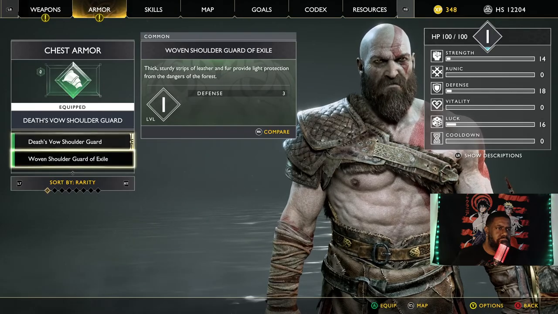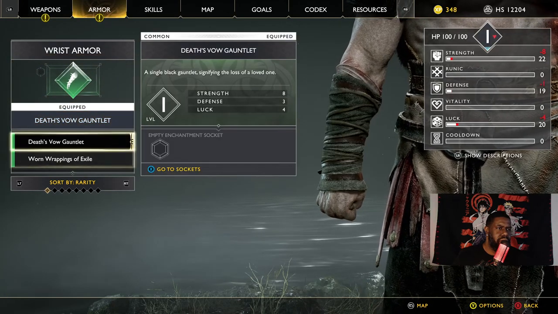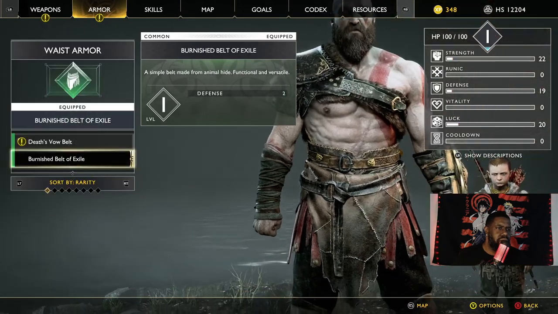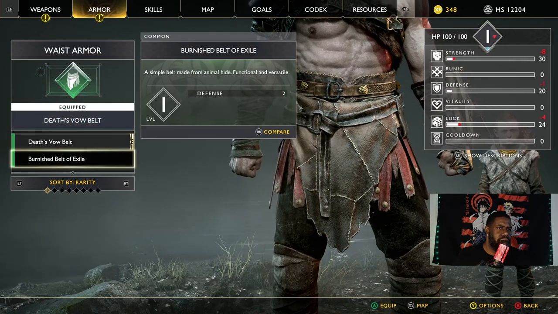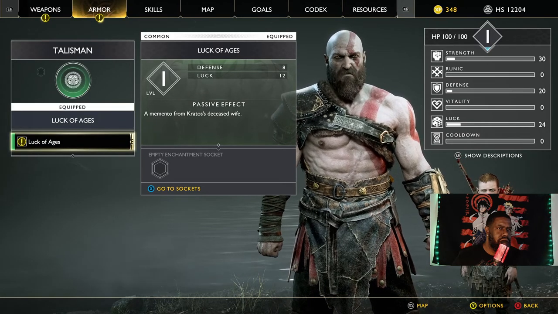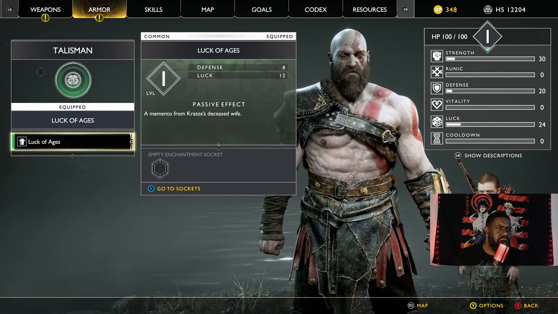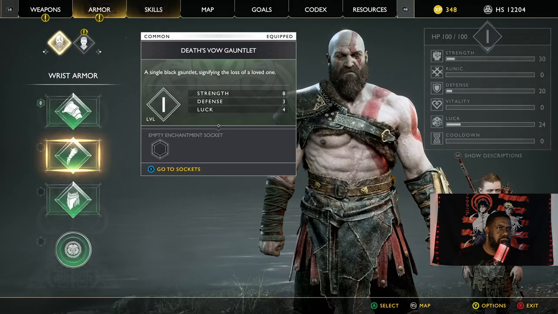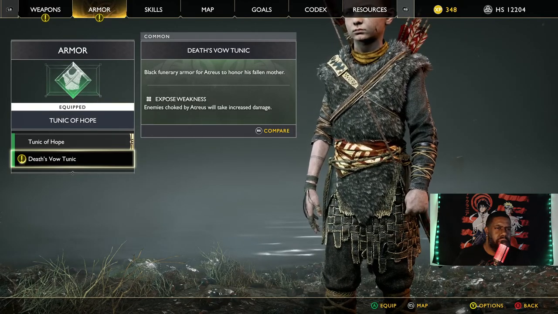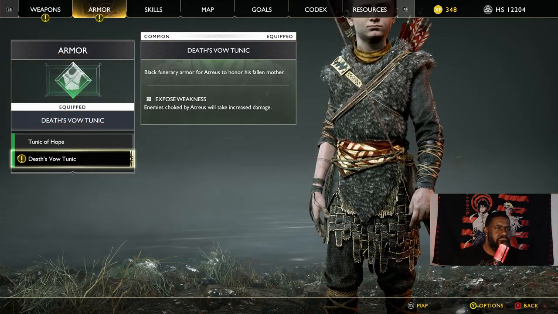But this has a little bit of luck, too. I don't know what luck does, necessarily. I think I got... Okay, sweet, I got it. Every piece of it. This all, too, has an enchantment socket, but I have nothing to put into it. Cool. And then this, yeah, it's better defense. Add strength and a little bit of luck. And then... Oh, that's already equipped. Okay, sweet. Alright, cool. And then over here, on the boy, what does this do? Expose weakness. Okay. Yeah, we'll put that on you. Sweet. You're equipped.